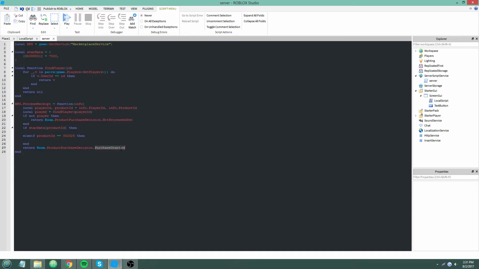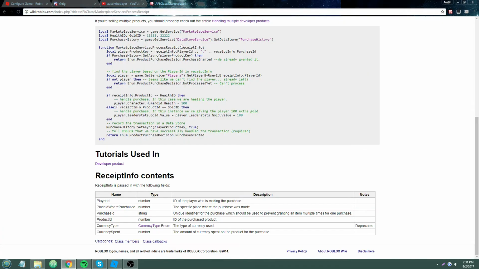We return that the purchase was granted, but in some case, for example, if the player left the game while this purchase was going on, we want to return not processed yet, so as to just stop the whole thing before we give them their stuff, before it takes Robux out of their account. And yeah, that's what the wiki does.